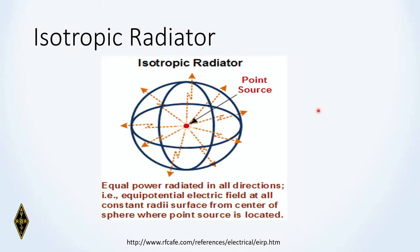So now I'm going to show you an antenna that cannot be built, but it's an engineering standard, and it's called an isotropic radiator. It's a point source antenna, and it's theoretical in that it radiates equally well in all directions. We can't build it on Earth and even in space because of reflections, but it does provide an engineering reference. So this is an isotropic radiator.